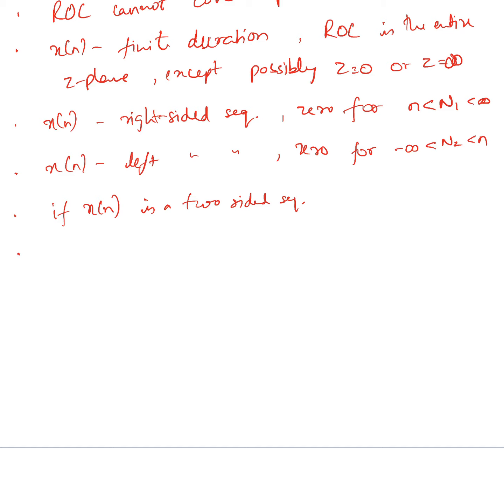Okay, so let's see. Any infinite two-sided sequence can first of all be represented as a sum of a right-sided part and a left-sided part. So this two-sided sequence can be represented as a summation of both-sided sequences, for which the ROC, like we said, is a ring. Let's say mod of z is lying between RR and RL. Now if you have RL less than RR, then in that case your Z transform won't exist.